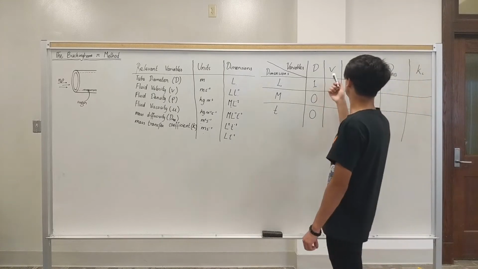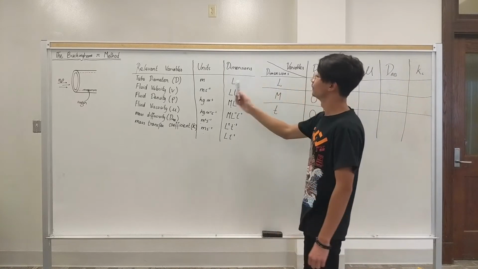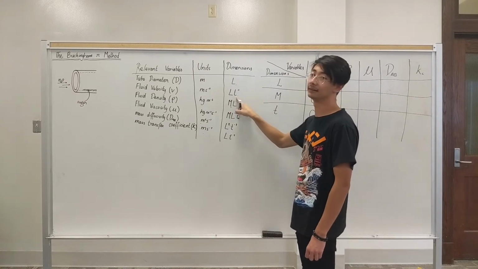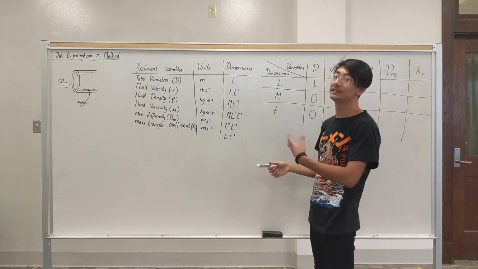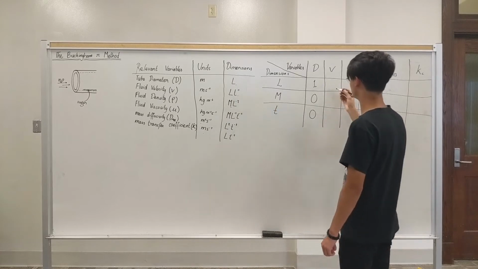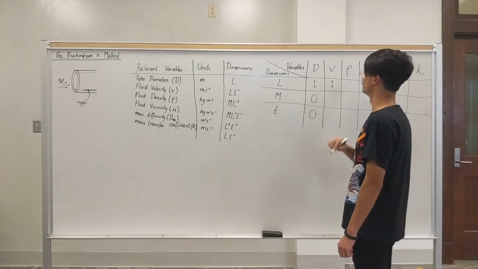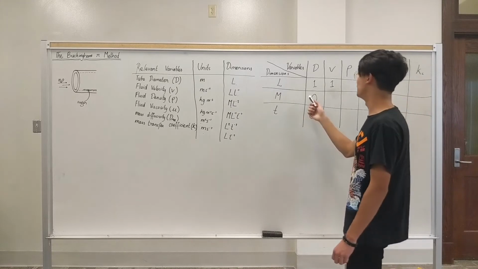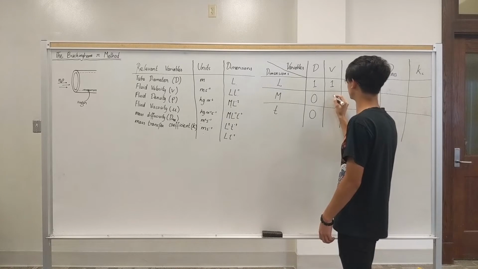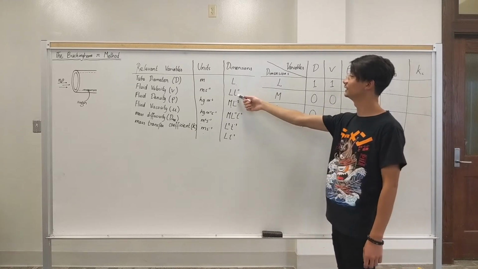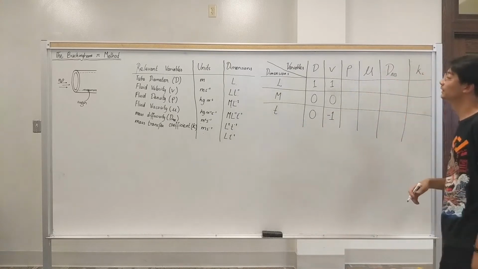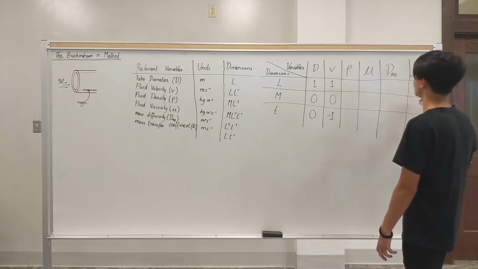In the same way, velocity. Velocity has two dimensions. It's length and time. But we need to be careful what power those dimensions have been raised to. So length is raised to the power of 1. So velocity gets a 1 for length. Mass, it doesn't have mass. That means the mass has been raised to a power of 0. So that's going to be a 0. And then finally, time is raised to the power of -1. That's going to be -1 in the score. So in the same way, we're going to construct this entire table.